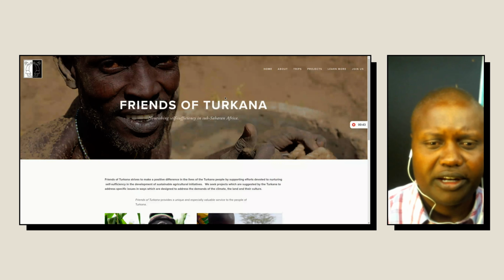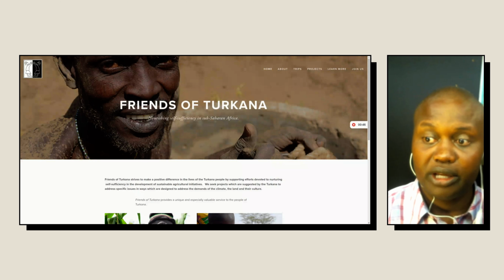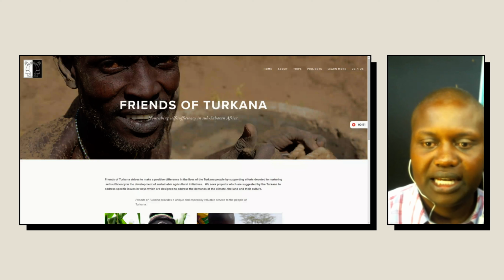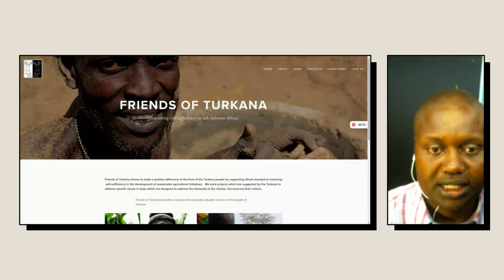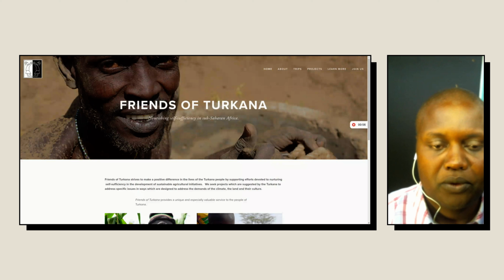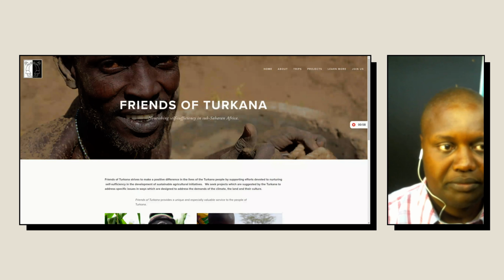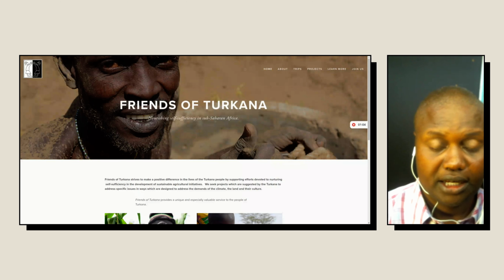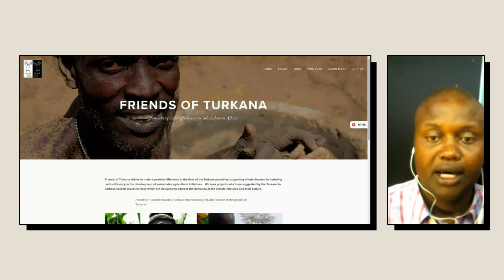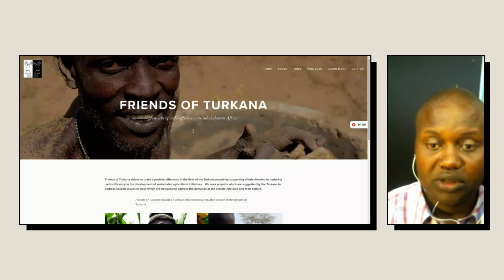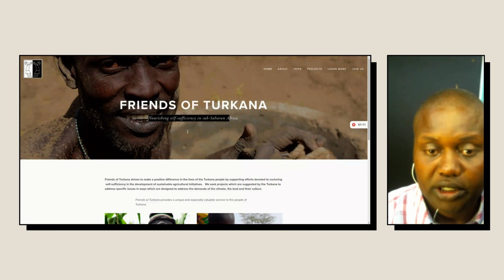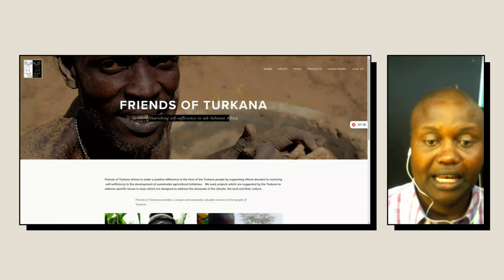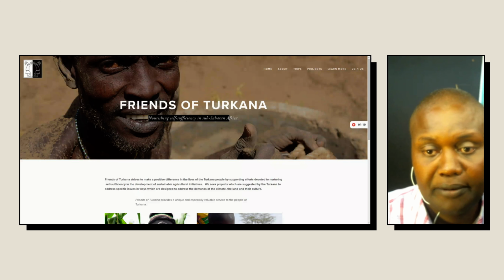I noticed that they use the name Friends of Turkana right on what we normally call the hero area or the slider. Some people put a slider in this section on their website. What I feel is this name could have still been put right here on the logo in a very visible way, so that when you land, you can still see the organization's name. But I feel like this one should have actually been the main headline: nourishing self sufficiency in sub Saharan Africa. I feel like that should have been the main headline that you're able to see very clearly when you land.